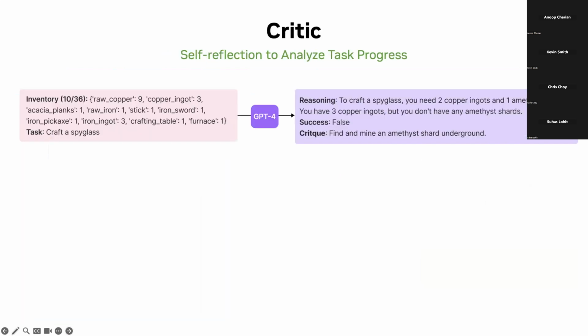So let's look at how Voyager does self-reflection to analyze the current task progress. The first example, I'm not sure whether you can read at the back, but the first task is craft a spyglass.